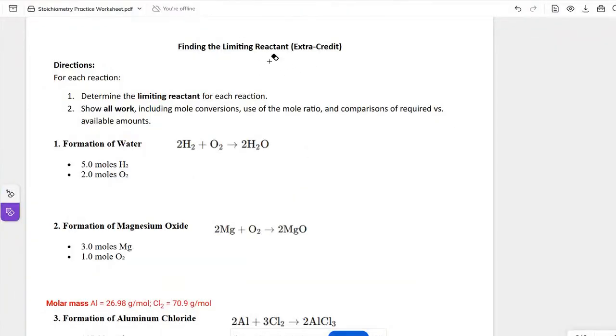All right, so I'm not going to do another one because I'm already up to 15 minutes. I don't want to go any longer. So anyways, here's some more extra credit, for those of you that have the gram to gram stoichiometry down pat. If you want some more extra credit, here's your opportunity. Finding the limiting reactant. And I'm going to have a little worksheet that shows you how to do it and explains what it is. It's basically which reactant is going to run out. Because, is there exactly the right amount of both? Usually there's not. Usually one is in excess and the other one is going to run out.